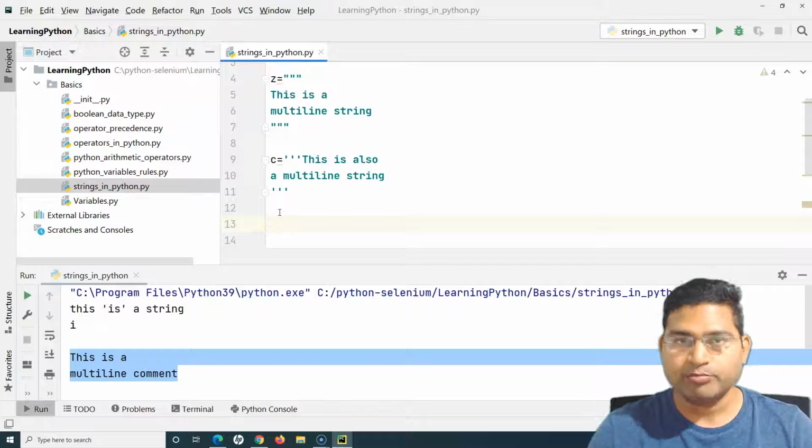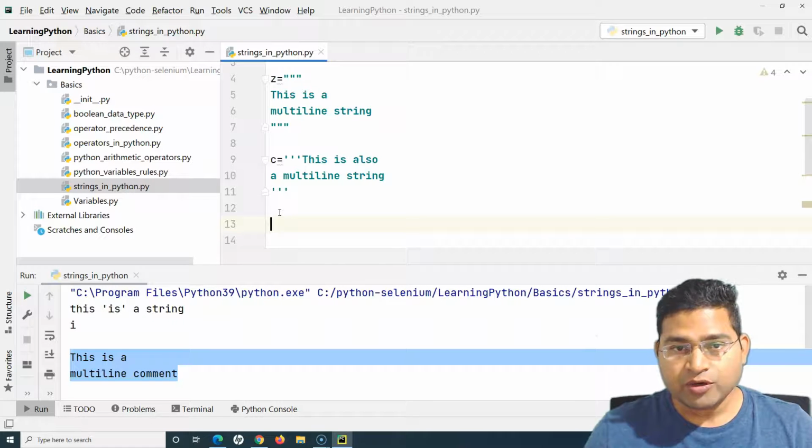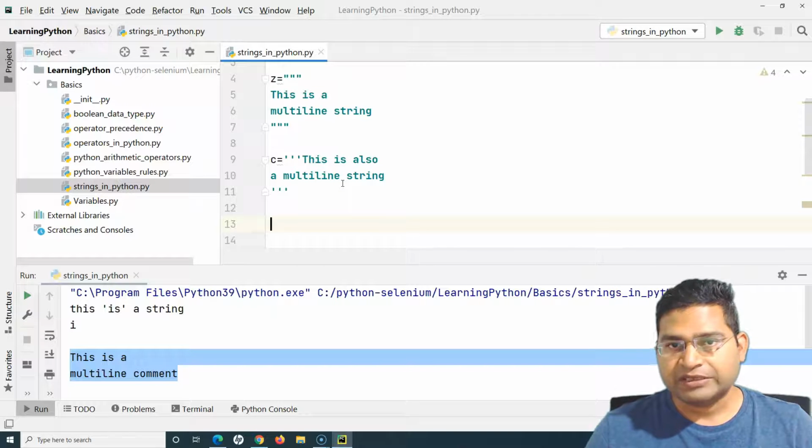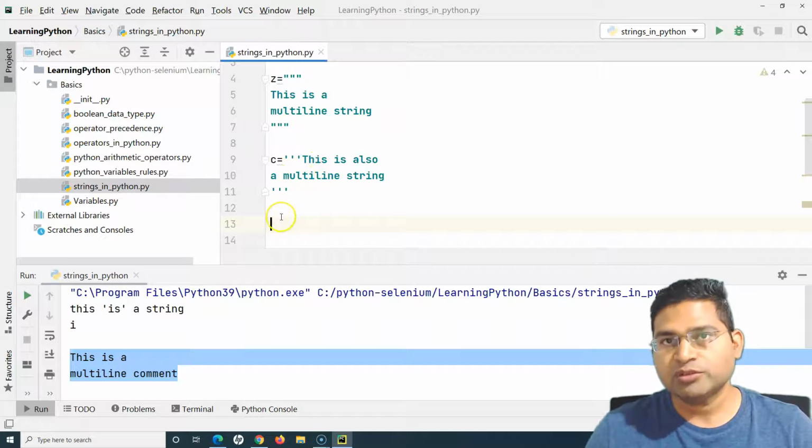The other important thing is around membership. We have understood the membership operators. Now with strings, if I want to see whether a particular word or character is part of that string, we can use the membership operators.